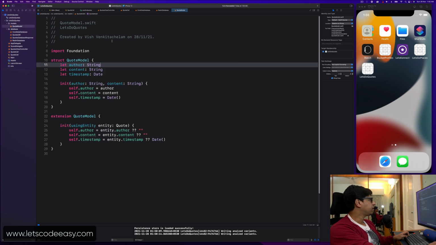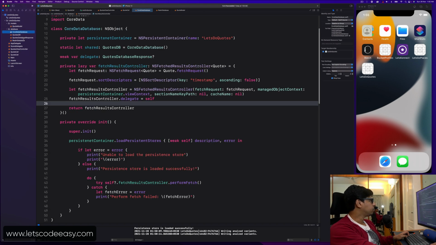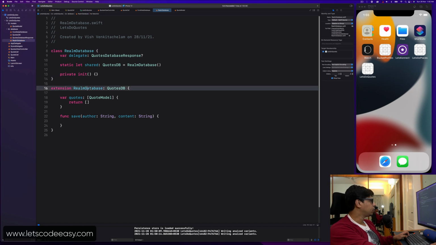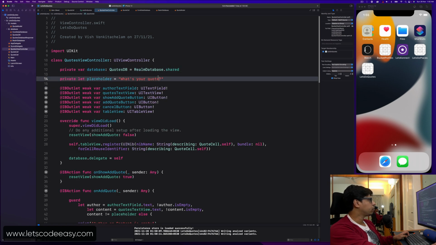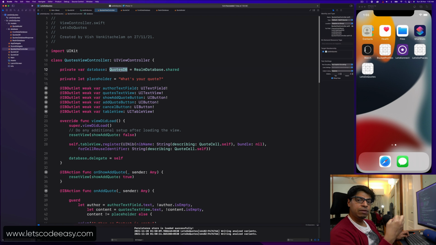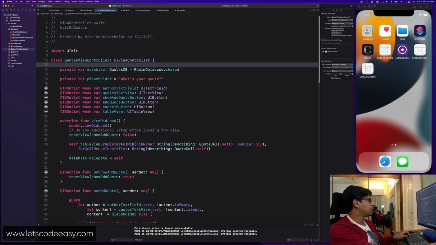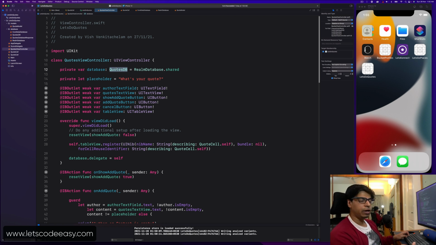So we have encapsulated even further using maybe another database. This view controller is not going to know about the real implementation behind Realm, but it only knows about the functionalities which are needed through this protocol. That's the beauty of this implementation, that you can shuffle between any kind of database which is conforming to, let's say, CodesDB. So a clean architecture, at least a maintainable architecture, should be well made in this way, where every dependency has to be encapsulated and exposed through maybe a protocol or something, and response callbacks like these.